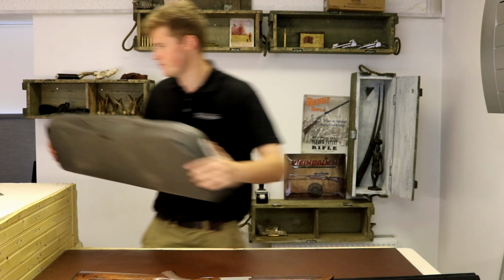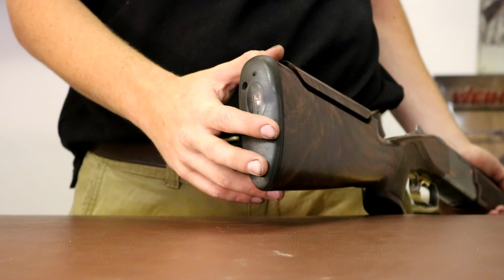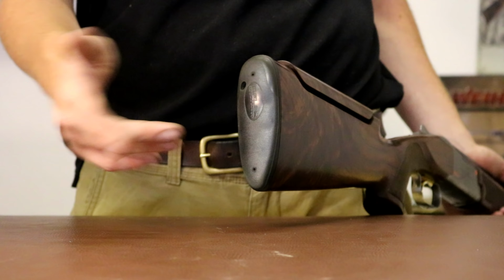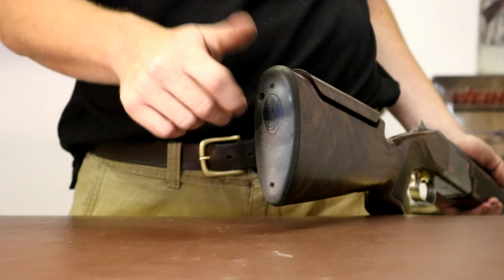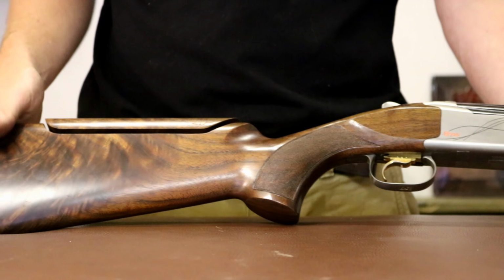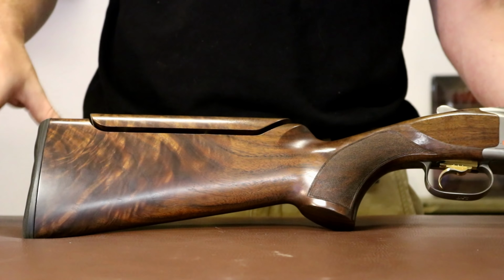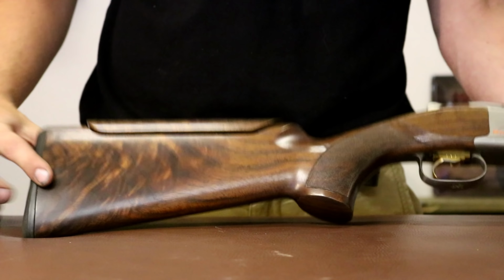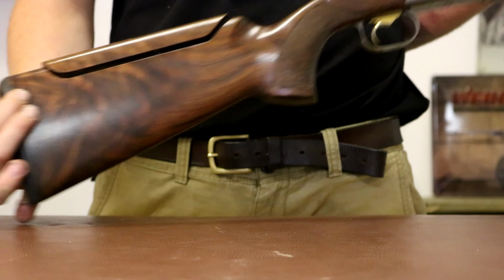Let's put that away. On the back we have the Inflex pad. Multiples of these are available and they go all the way out. You get spacers. Just make sure if you get an adjustable, you get the adjustable pads. They have little bore holes so you can actually access the adjuster. The wood is a rather clement grade 2. On this one it is actually pretty exceptional. On the back here, they are cut with an adjuster, and if I get the Allen key out, I'll just show you how that works quickly.